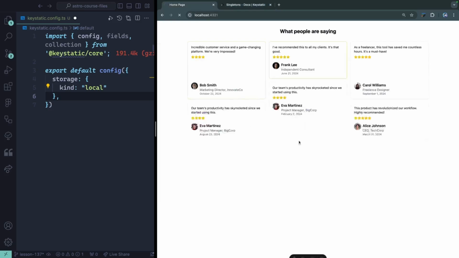Now, if I jump back over here, so far we're still just using the stuff straight from content collections, right? What we're going to be doing is defining all of this as a singleton, all right? Right here, we can have essentially one testimonial section. So the CMS can add one of these, and the singleton will include two different components. It'll include a heading component, and it will include a section, an array of these card components. So we're going to start by setting up that singleton.